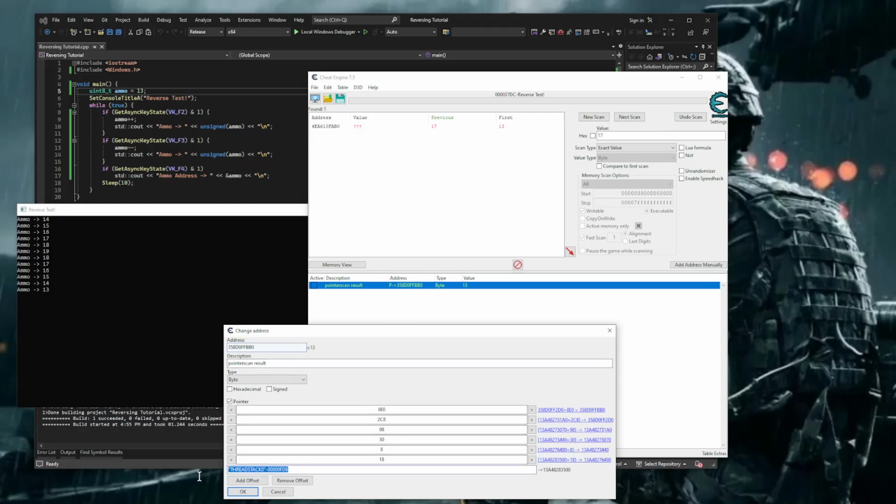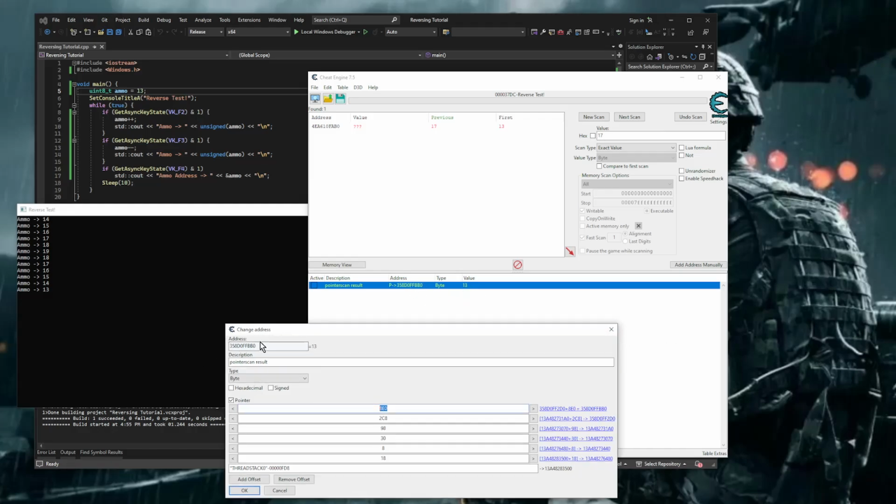So obviously it'll be starting off at thread stack 0, and the address of thread stack 0 plus FD8 will give us 13A48283500. Then if we add 18, we get that. And if we add 0x8, we get that. If we add 0x30, we get that address. So on till you get to the end, where at this address here, 13A48273180, once we get there and we add 2C8, oh sorry, I meant once we get to 358D0FF2D0 and we add the offset 8E0 to that address, we get the final part, which is the ammo that we were looking for.